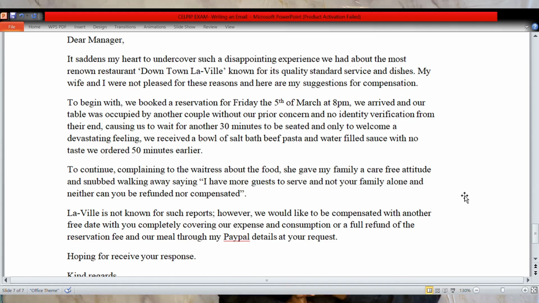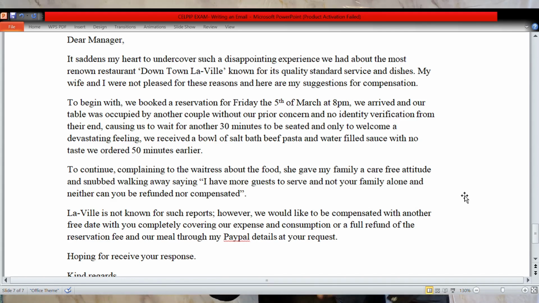This is the problem. Don't forget, the first bulleted point talks about the problem you had with the meal. And this is where complex structure comes in. If you can see, there are no full stops there. You have only commas, which means joining short sentences together to form one long, complete sentence that gives the same sense, the same logical flow as well.